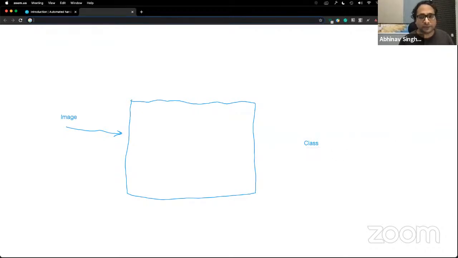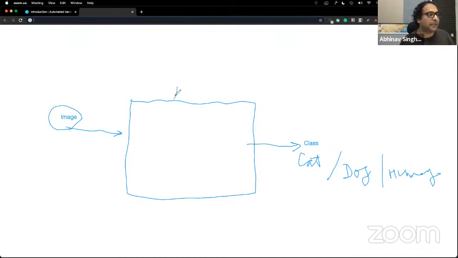I'm going to be very abstract, but this will build your hunch about classes such as cat, dog, human. So we feed an image, and this black box, which we call a neural network, gives us these.